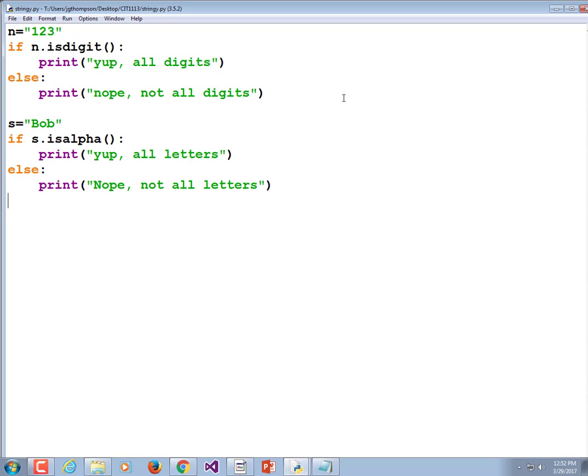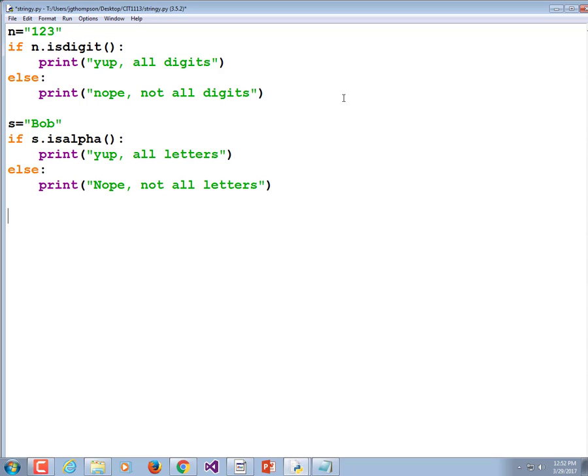If we want all special symbols, there is no is method for that. But there is isalnum, which returns true if it's all letters or numbers. And we can kind of reverse that, because if it's not a letter or a number, then it's a special character.